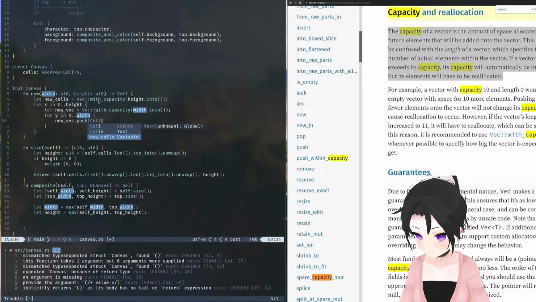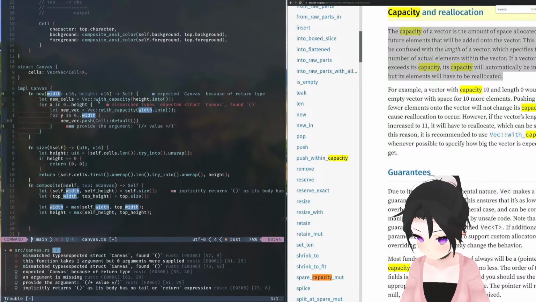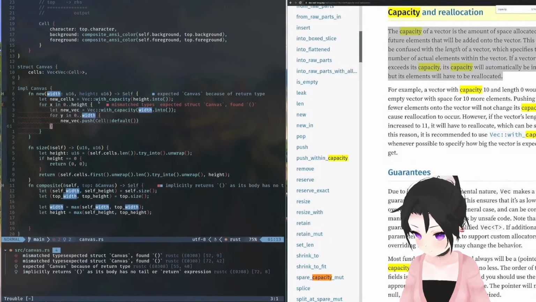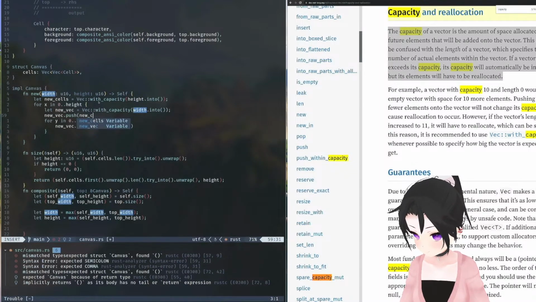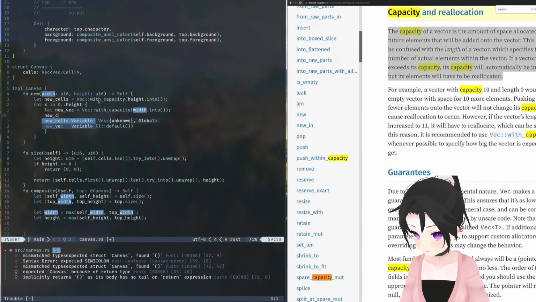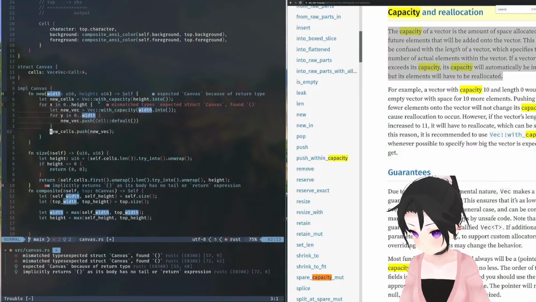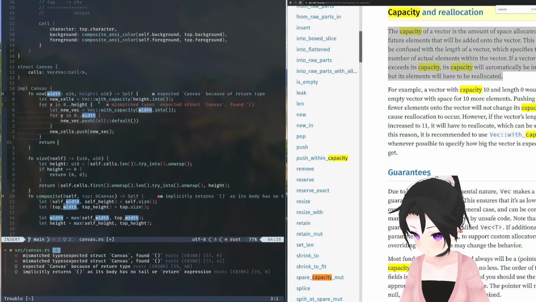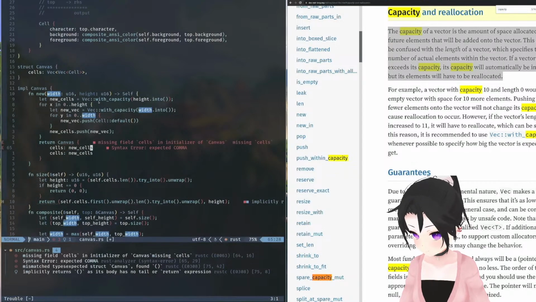Like this. And we need to push the new vec into new cells. So cells dot push new vec. Let's do it at the end. And now we can just go and create a new canvas with our newly owned new cells.